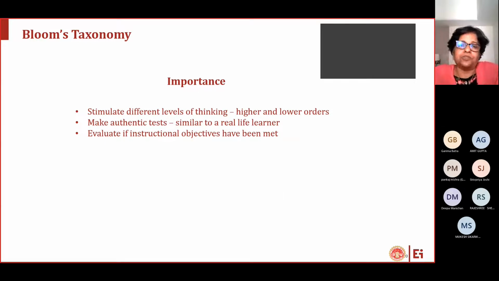Yeah. So when we are reviewing, we can also do this test of authenticity. Okay. So basically, what I would differentiate is too academic versus authentic. Too academic is not something that is encountered in the classroom situation where the teacher asks very academic kinds of questions, whereas an authentic test will be more like a real life situation. So we will discuss this when we are discussing the questions in detail. Okay. Anybody else has any other question?